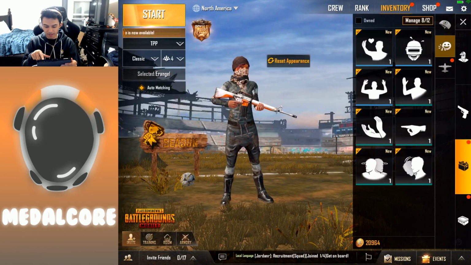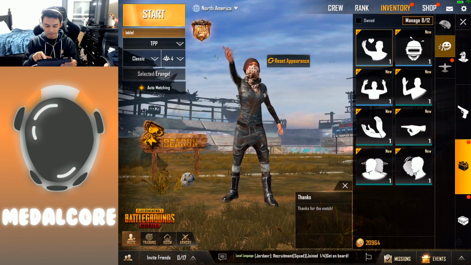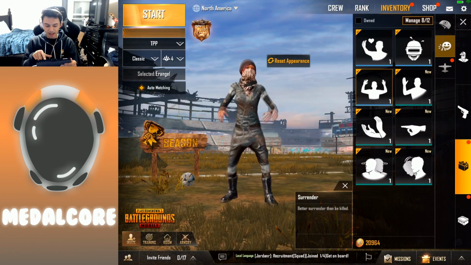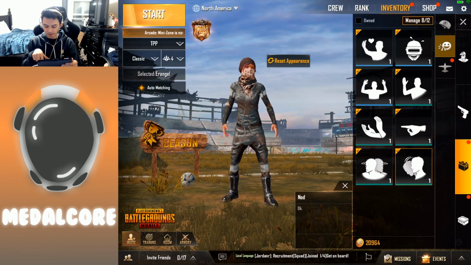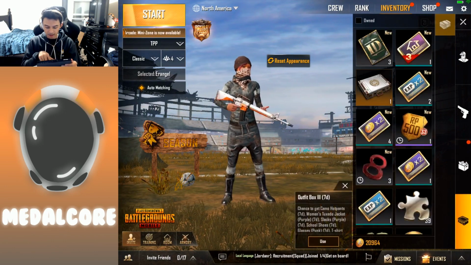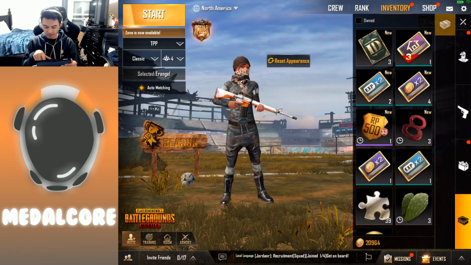I don't want to do that. I don't know what that means. Tons of new emotes. I wish they had noises, but I hope maybe in the future they'll have noises. We got tons of new emotes. Got some outfit boxes. I think those are 7-day passes.